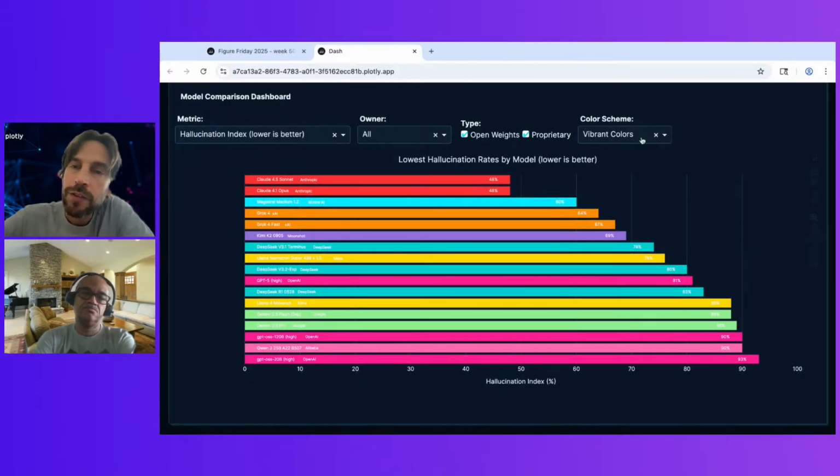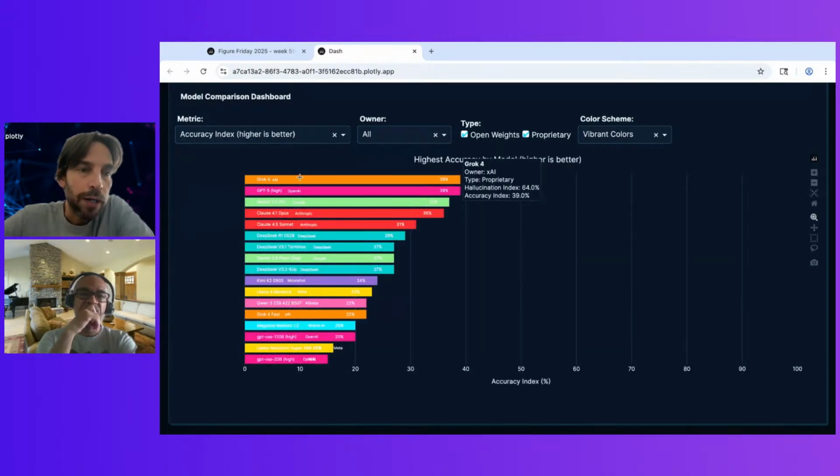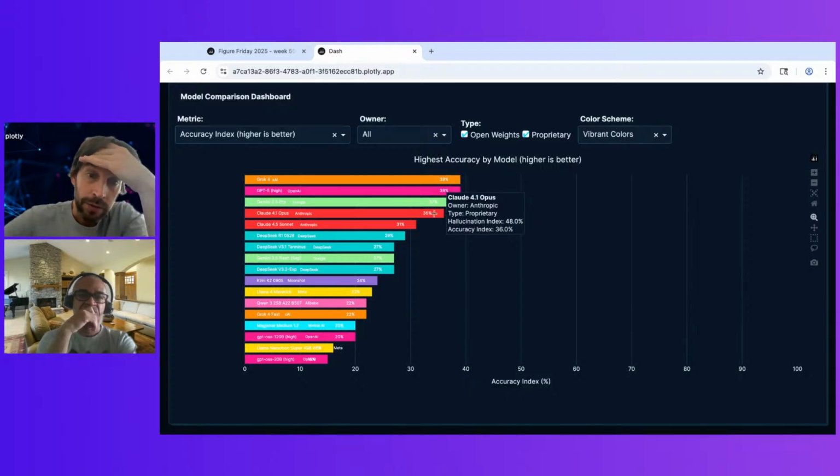And this is what surprised me, Alex, when I was looking at this. I think I wrote about this. So the hallucination. No, let's start with accuracy. We see that Grok and GPT-5 have the highest accuracy percentages, with Claude not being very far behind, only 3 percentage points behind.